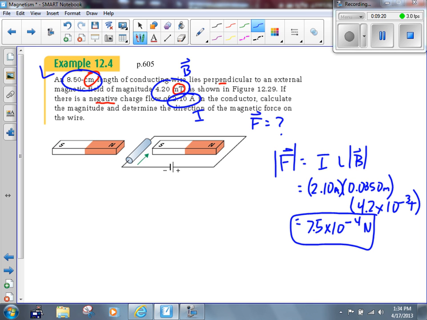We're talking about negatives. Negatives are leaving the negative end of the battery going around clockwise here. Let's stick our thumb into the page. That's what they mean this to be, into the page. They try to draw it in 3 dimensions. Sometimes that confuses people, but in the end, that's still what they're trying to represent here. Particles going into the page. Fingers in the direction of the field from north to south. Palm's going to point upwards. So the magnetic force is 7.5 times 10 to the minus 4, and it's toward the top of the page.